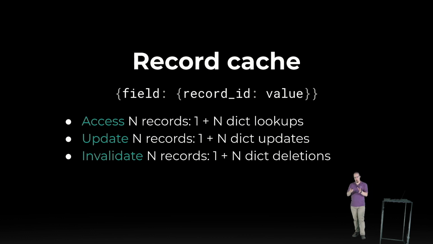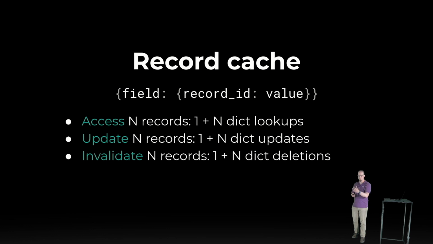And this is why the record cache is organized that way. It's not organized per model, per record, but rather by field, because it's more efficient to do it like that. We have a special case for some fields. It depends on the field then. The implementation is this way for the fields that are as such in the database.